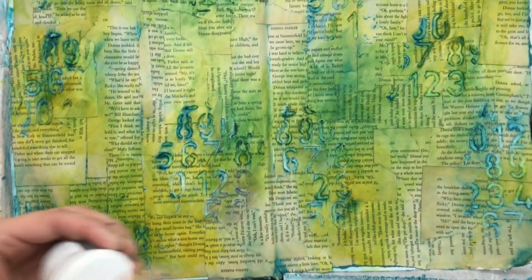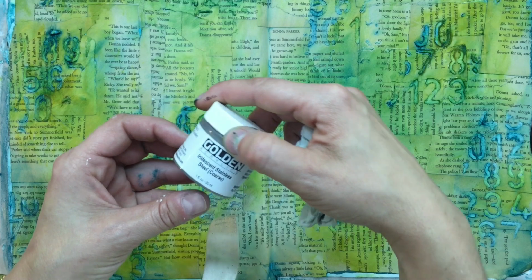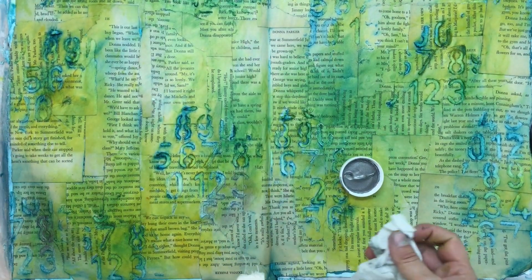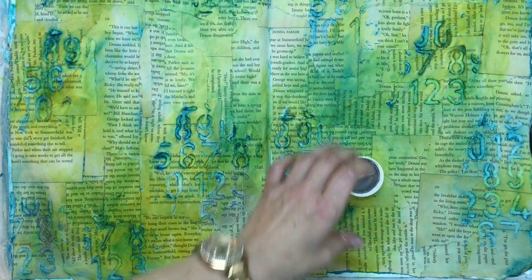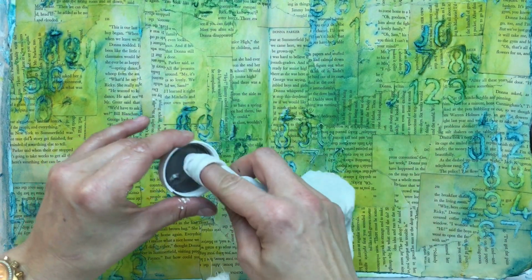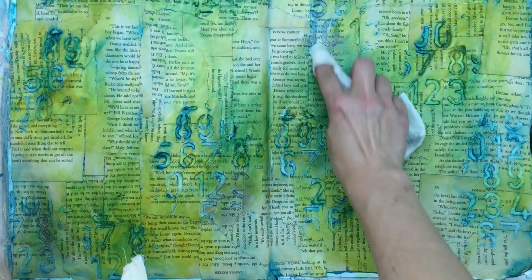Okay, now what to do? So first off, let's dry it. While I'm drying it, I'll come up with the secondary plan. Okay, I seriously don't know what I'm doing. I pulled out this iridescent stainless steel course and I started rubbing it on some of these numbers. Now, oh my goodness, you would not believe. I'm just taking a little bit with a baby wipe because I want it to stay a little bit wet so I can move it. And then I'm just kind of buffing it on.